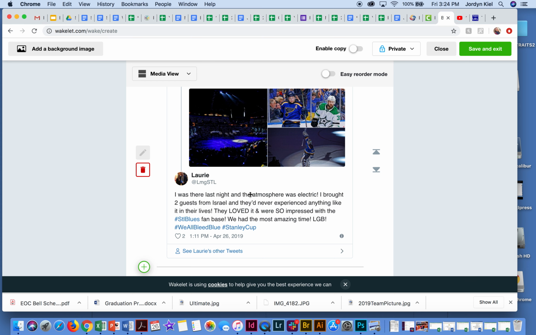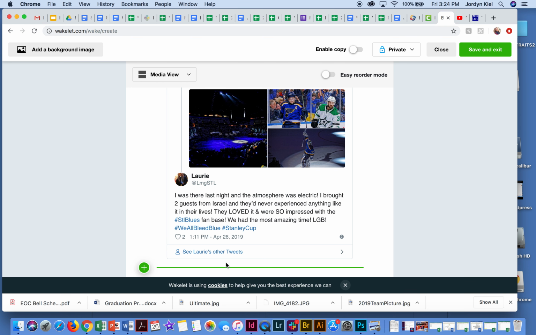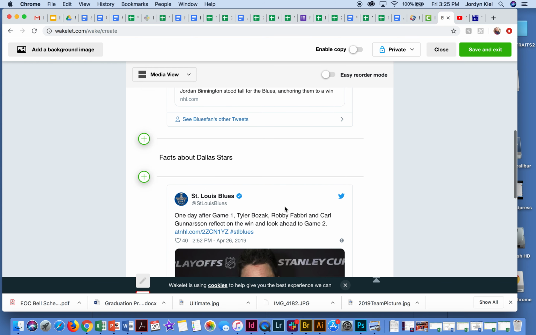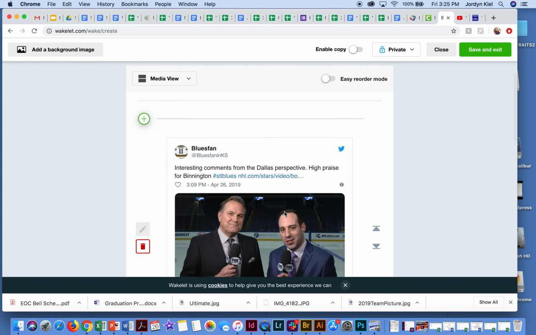This one talks about the atmosphere, which is really cool. Here I might add something about how every fan that arrived got a bracelet that coordinated with the opening sequence when they announced the players and things like that, which is really neat. Those are just ideas, but I think you get the point. So you have to have 5 posts and then 5 of your own comments and facts in between to help tell the story. It just guides the story along.